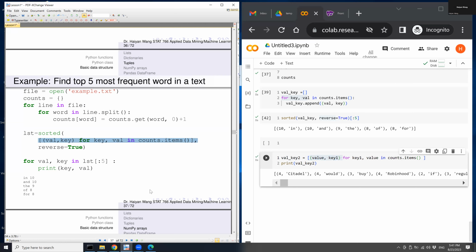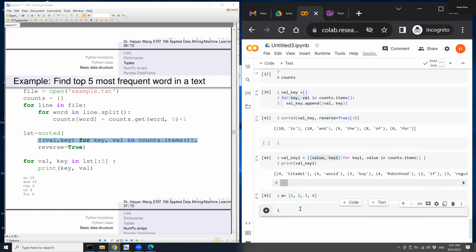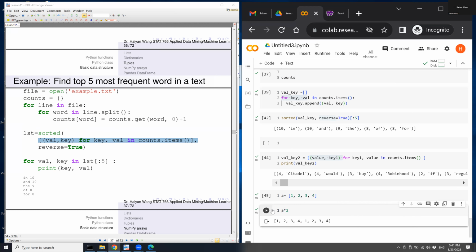But for a list of numbers, for example, let's see, I have A being a list, 1, 2, 3, and 4. You cannot operate it as a vector in terms of calculation. For example, I cannot do A times 2. For the list, in order to do the math operation, you have to operate element-wise. Oh, for this one, it seems to be okay.